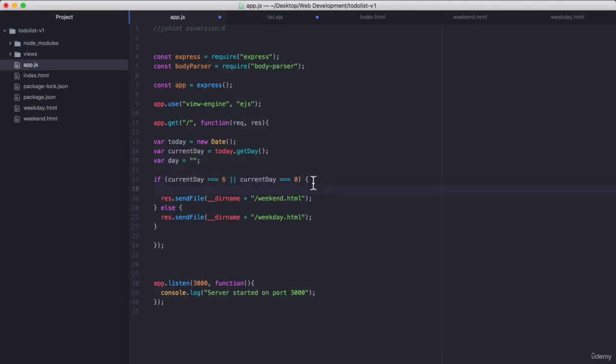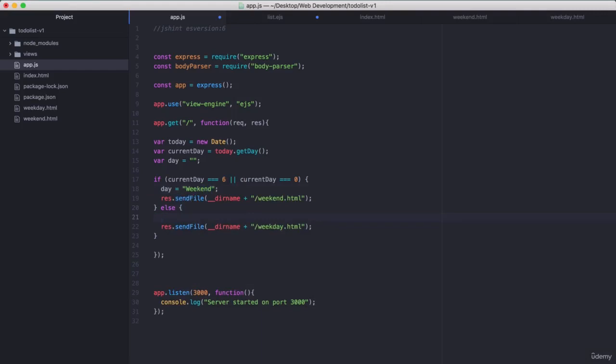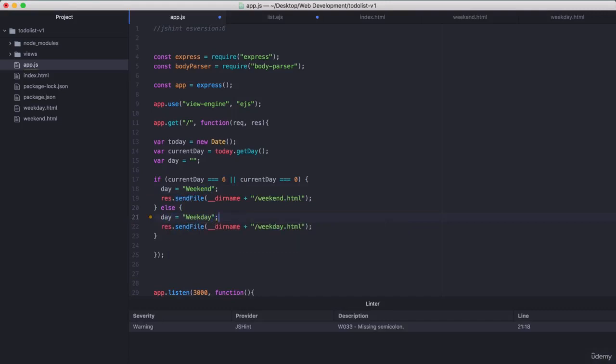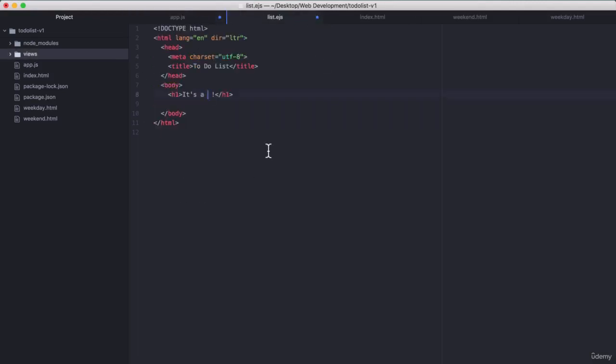And then later on, if the current day was equal to a Saturday or a Sunday, then we can change this day to say weekend. But else, if it's not a Saturday or Sunday, then day will equal weekday. And what we want to do is send this variable day over to our list.ejs. So let's first place a marker for that variable.